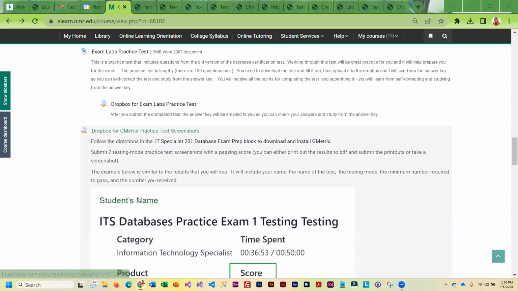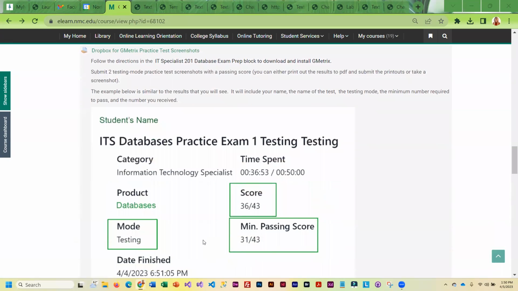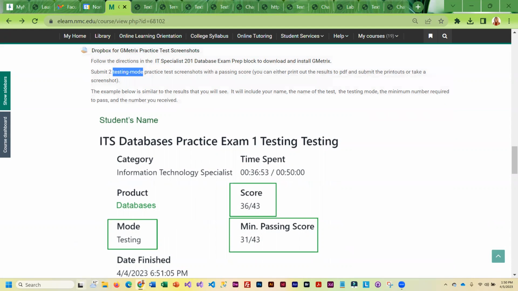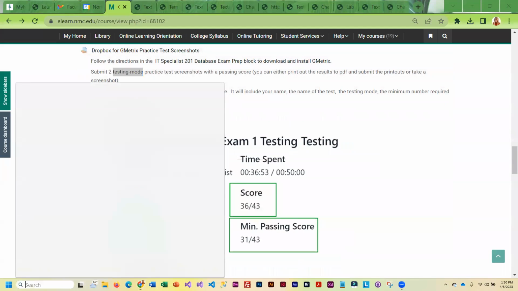And this example is very similar to what you will see when you finish the testing mode practice test. And when you go in, you'll see there's a training mode and there's a testing mode. In fact, I can actually pull that up for you.